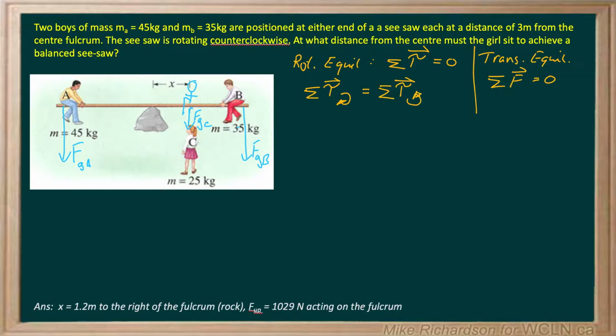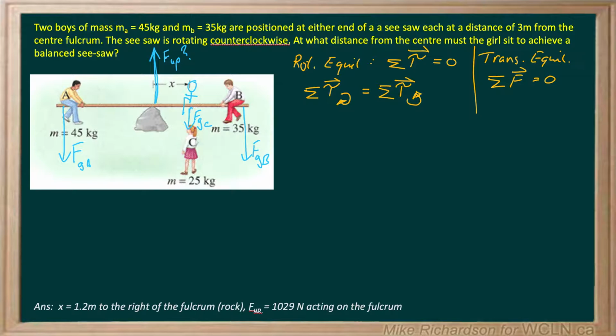So I've got 3 downward forces. Now if that was it, this object would fall, right? All my forces are directed downward. There has to be one force that's countering it. And if you look, and remember, all I care about are the forces acting on the beam. The rock, or the fulcrum, is holding the whole thing up. So there's an upward force, kind of a normal force, between the beam and the rock. I'll just call it force up. Now this one, for now, is unknown. All these other forces of gravity I can calculate: 45 times 9.8, 25 times 9.8, 35 times 9.8. The force up, I don't really know at this stage.